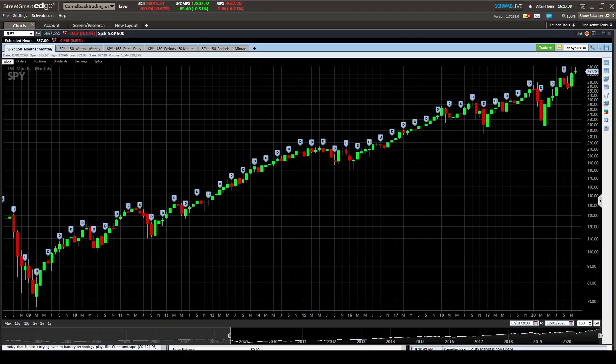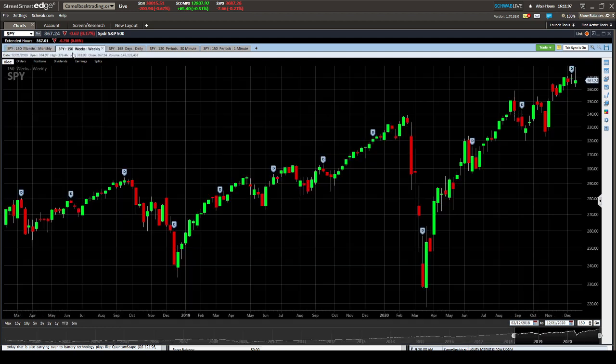Now, let's go to the charts. I did not change that really poor print. Hold on one second. I apologize. There we go. I did not change the poor print on the monthly or weekly because I'll do it at the end of the month and at the end of the week. So it's a little skewed because it's $6 higher than it should be. Monthly is healthy. One time framing up. Came out of an inside month 2 months ago, and it's holding pretty nicely. So, again, we're above last month's high by about $3. Weekly, again, do not look at this. That's wrong, but I'll change it at the end of the week.